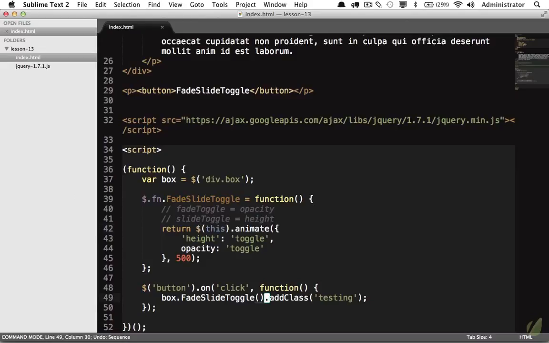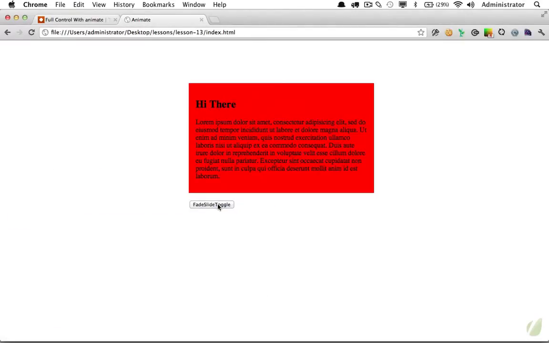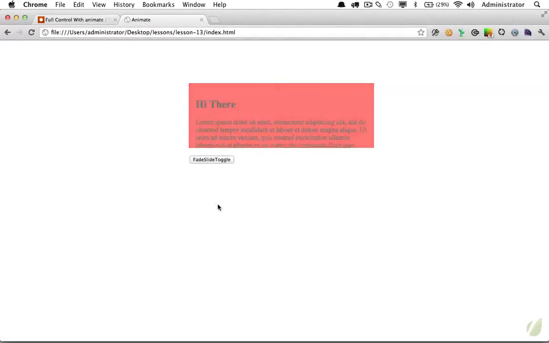Next, let's work on some configuration options. I'd like to be able to pass a speed similar to what we normally do with slideToggle. So ideally, I want to pass this value. Okay, well that will be represented right here, so we'll set that to speed, and we'll do it right here. We'll replace the hard-coded value with what the user passes in. So now if I set a long number, fadeSlideToggle, now over the course of 5 seconds, that's going to toggle its value.